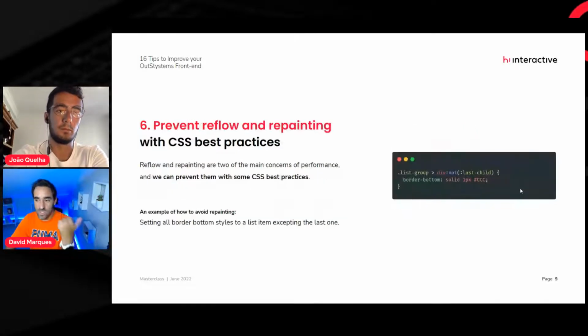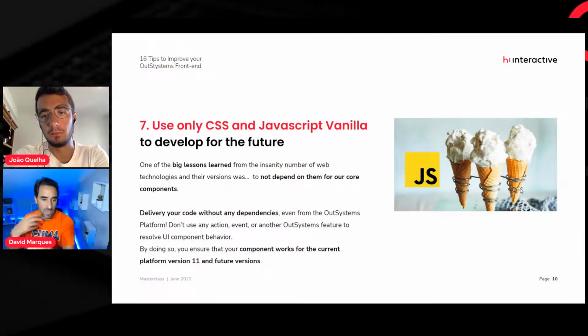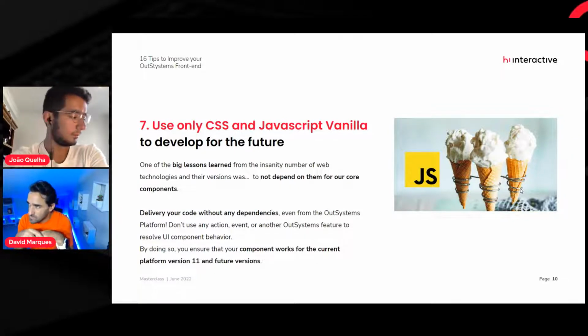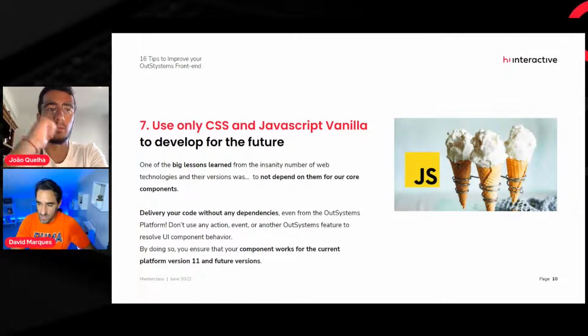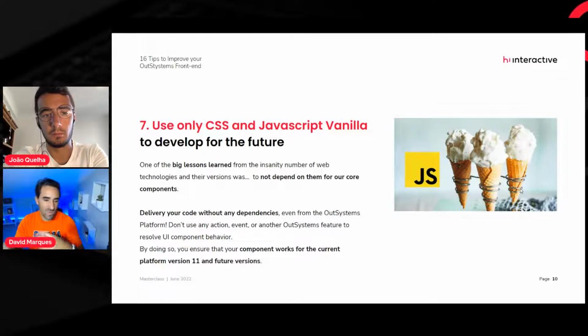Okay, try not to use features related to the platform's JavaScript. For example, today the business logic from OutSystems is based on JavaScript. But if you are using the actions from the platform, the client actions, to trigger events in your component, try to avoid it.